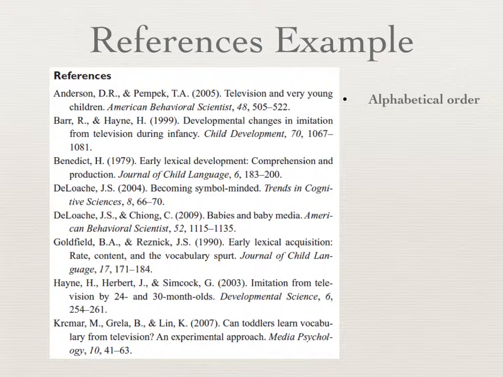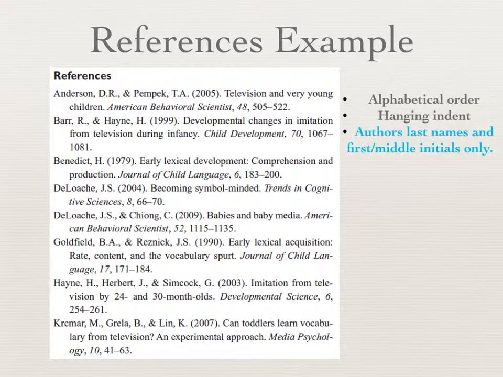You see the same thing down here with the Cremar, okay? Those are not in alphabetical order for the same reason. And even the ones that do appear to be in alphabetical order aren't alphabetized. They really just are. Anderson did more work than Pembick. That Hay did more work than Hebert or Simcock. So again, it's telling you who did the most work on this paper, who's the lead author, who did the most work.